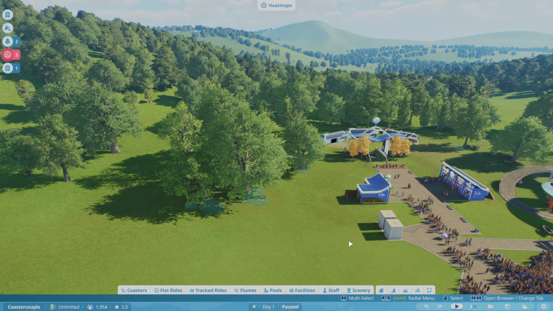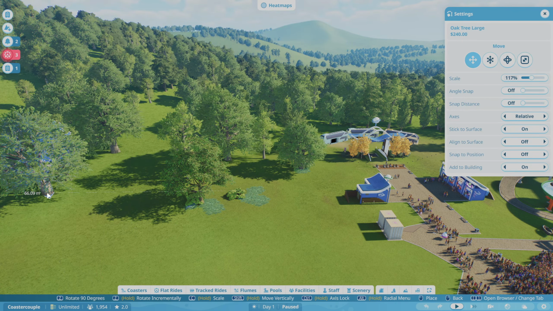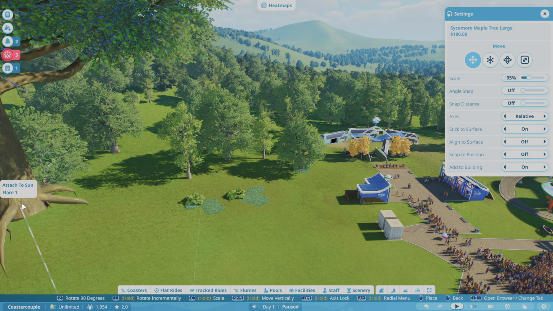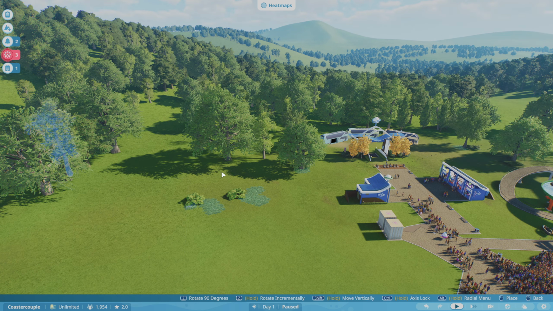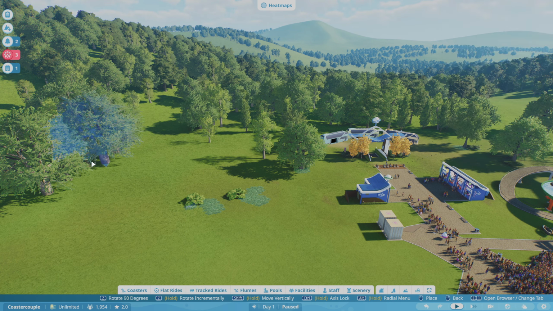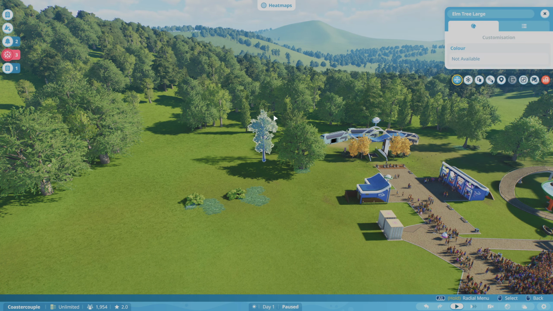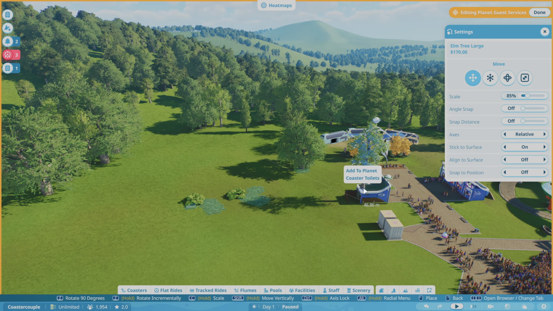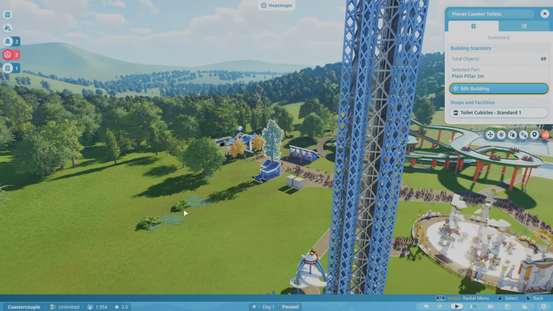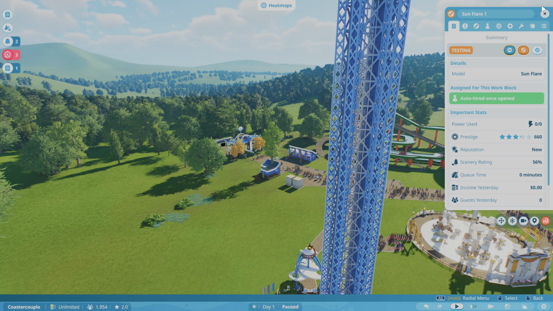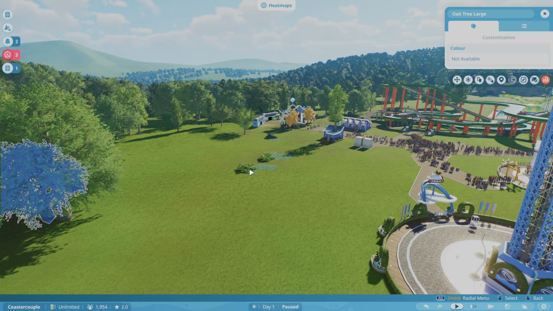So what we haven't covered yet is trees. Obviously these are beautiful trees. I don't want to delete them because I want to put them somewhere else. So I am literally just going to move them to the side for now. There's quite a lot to move. I didn't think this one through. You can stack them up on each other as well, so you can actually put them on top of things. I don't really know why you'd want to add that to the top of there, but whatever. We'll just add it to there. Let's move the tree over here. We need a little bit of room.